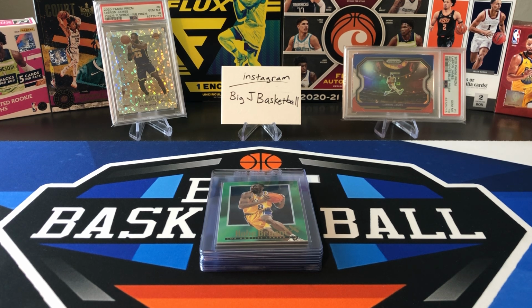So the clock will start around the beginning of April, which means worst case scenario, should get these back beginning of July, end of June, but more likely maybe beginning of June or even end of May, depending on if they can turn these around as fast as they turned around the last submission.